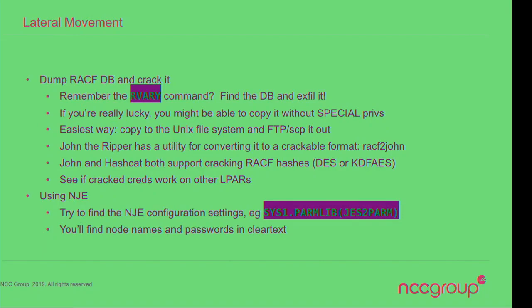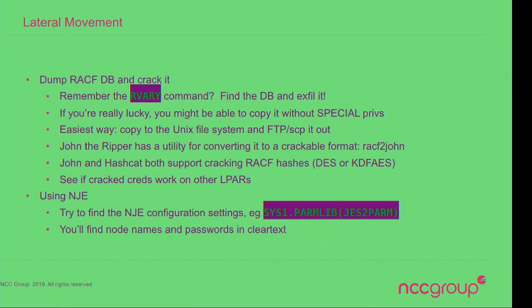So a little bit about lateral movement. Once you get on and say you've got sufficient permissions, just like on Windows or on Linux, you can just dump the password database and start cracking. So you remember the RVARY command I talked about. That'll tell you where the RACF database is, what the name of that data set is. And then if you've got the right permissions, if you've elevated, or sometimes they have bad permissions set from the beginning, you can exfil it and then go about cracking passwords, do all that kind of nasty stuff. John the Ripper understands RACF, so it's trivial to crack those passwords. Also helps if it's one of those places that still only has like 8-character passwords.